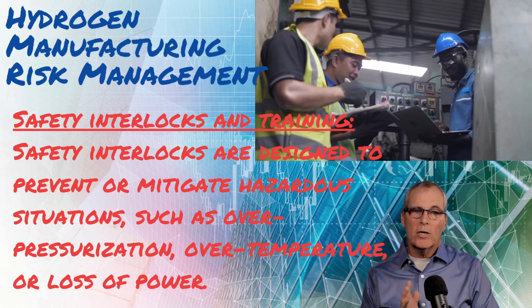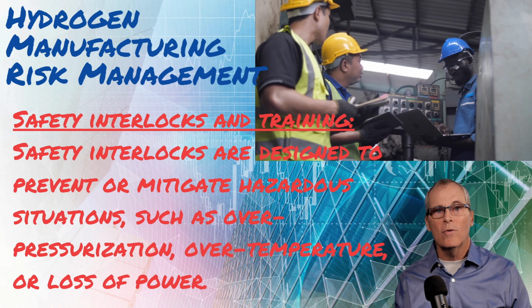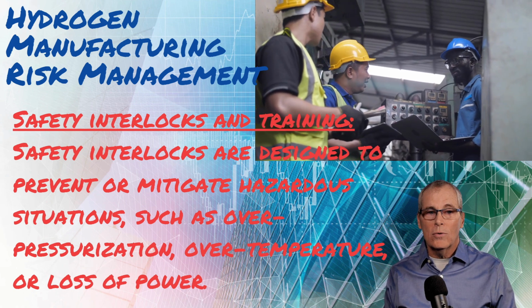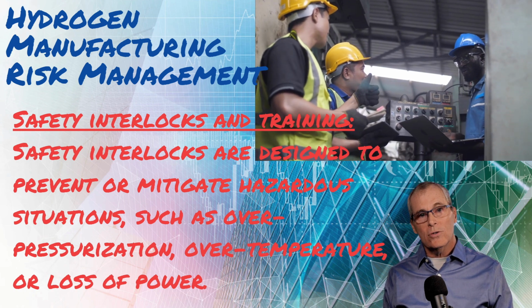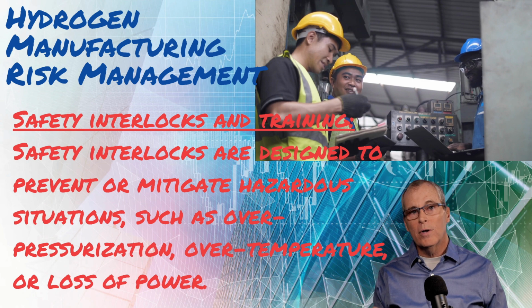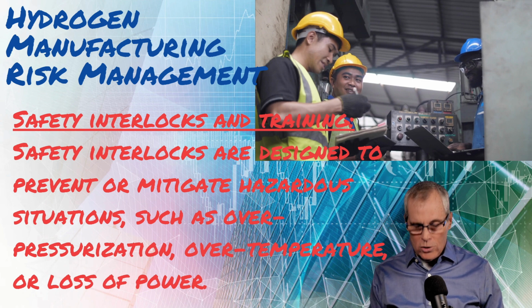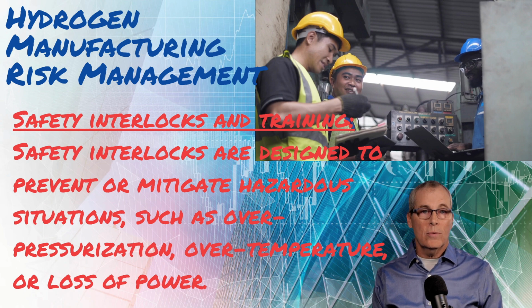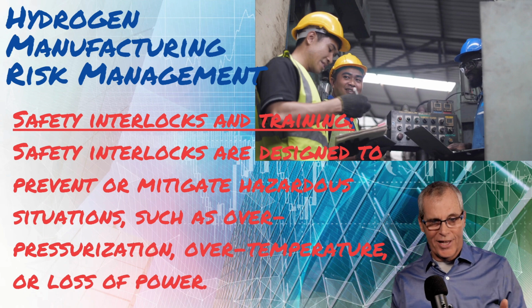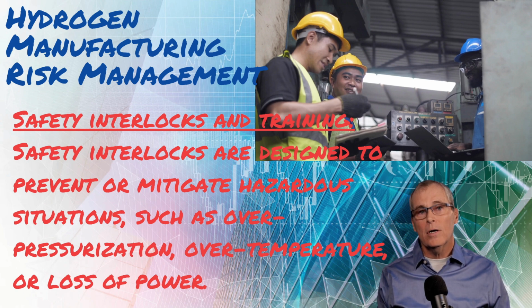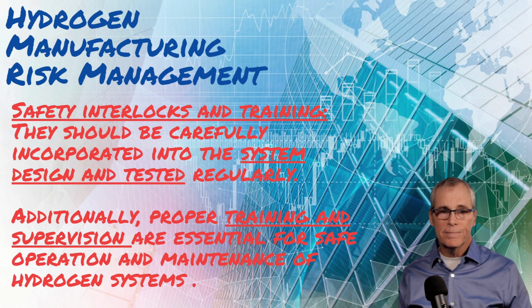Interlocks. Right? We want to make sure, like I mentioned earlier, that we have a way to turn on ventilation, say if we have detection. We want to have interlocks that will shut off a compressor, say if the suction temperature is too high, or if we're getting liquid in the suction line. So there's various interlocks and training that are used to prevent all of the incidents that the AI saw going on in the list of the h2tools.org.